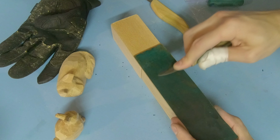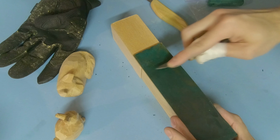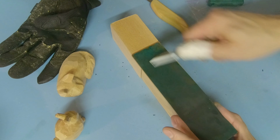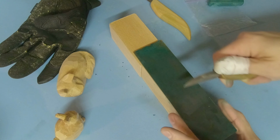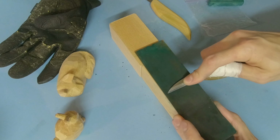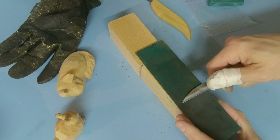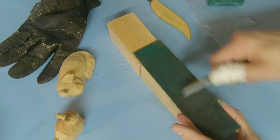Yeah, there we go. You see how it's starting to blend in a little bit more after doing this. I've seen some other people where they do different methods of stropping, like rubbing it up and down. I just found that pushing from one side to the other works pretty well.